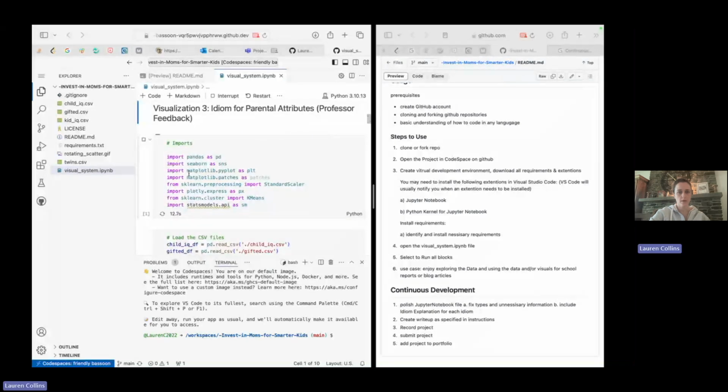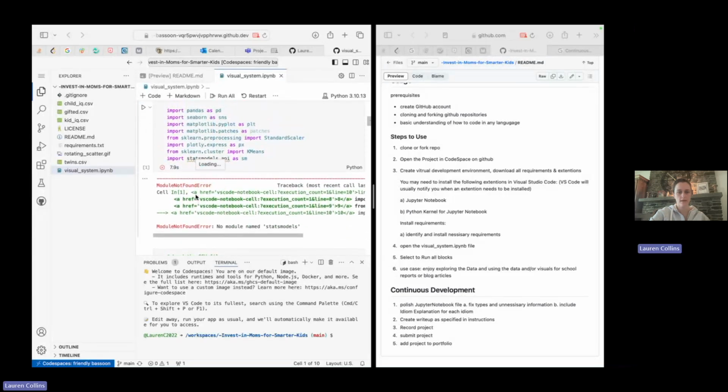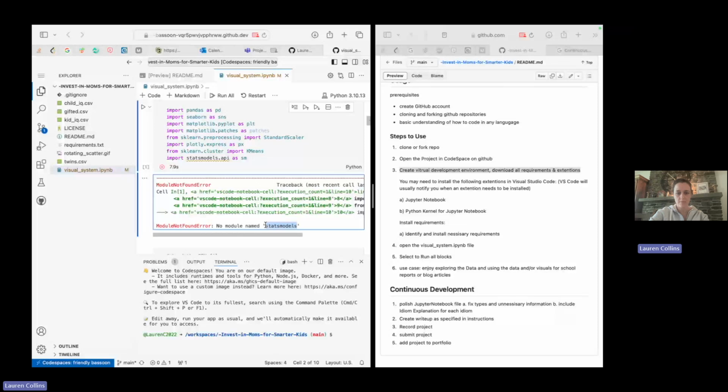It is importing all the libraries, and I got an error. No module named stat modules. So I'm still on the downloading the requirements step. The next step is to install the stat module.